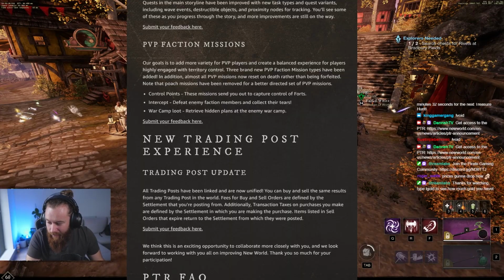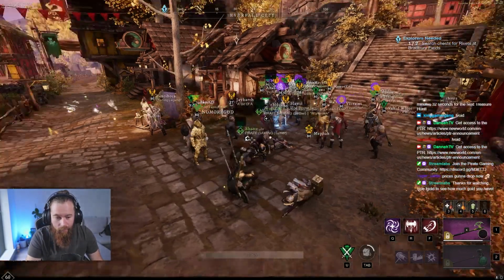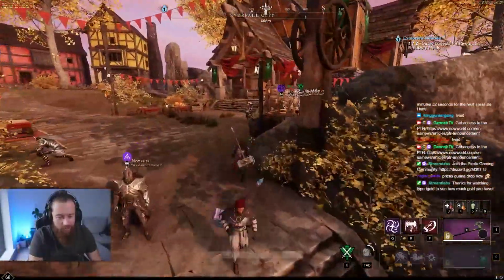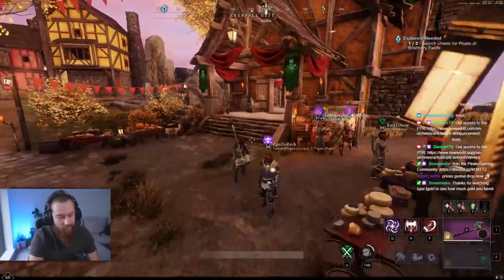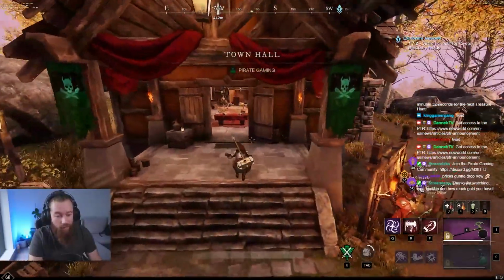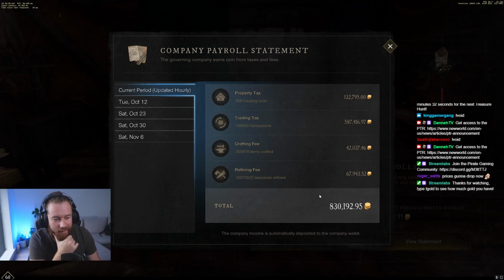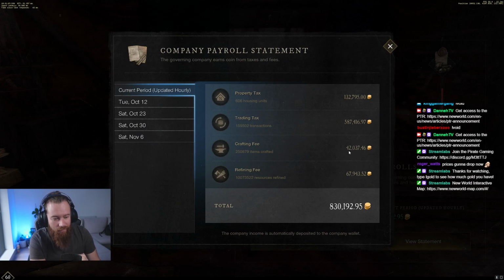So let me go into Game Quick and show you what Everfall makes. There's so many people here that people are just rendering in as you run past. I think for us, Everfall's going to stay as a hub for a while. Let me show you. So you can see already in this current period we've made 800,000 coin. Only 70,000 of that is from refining, and only 40,000 of that is from crafting.